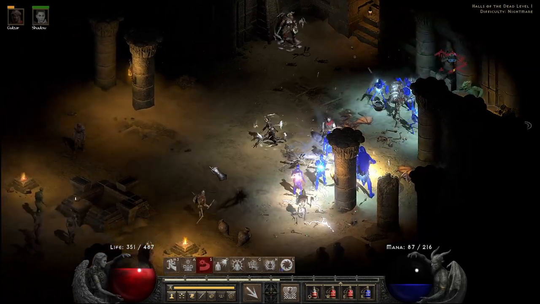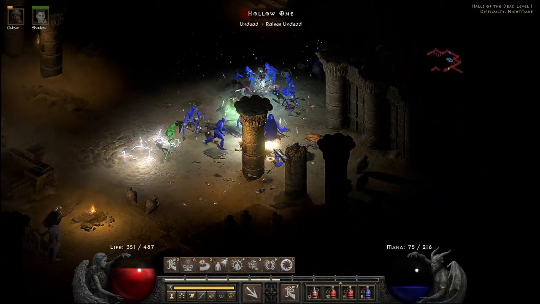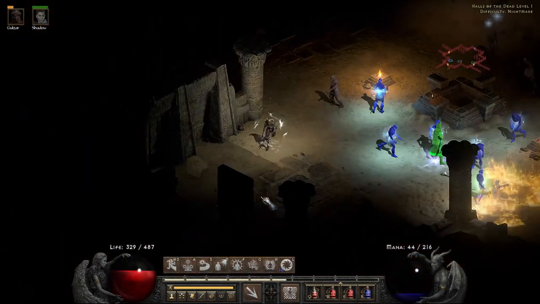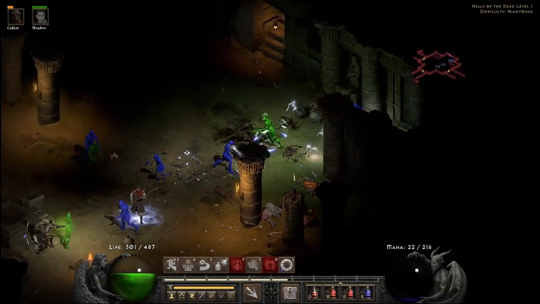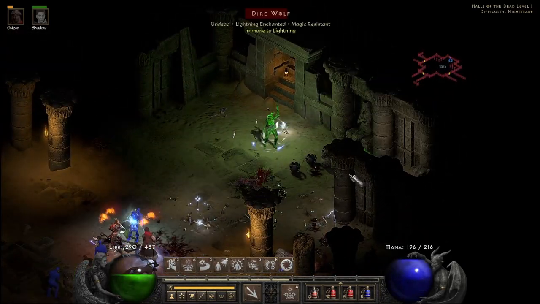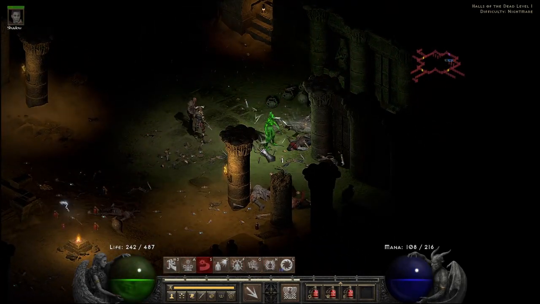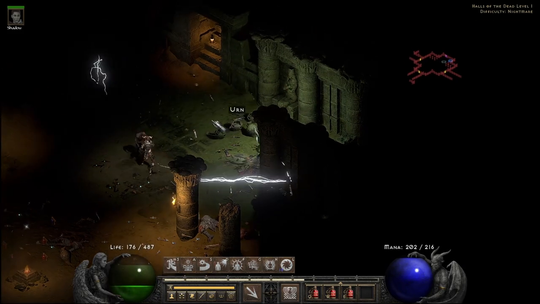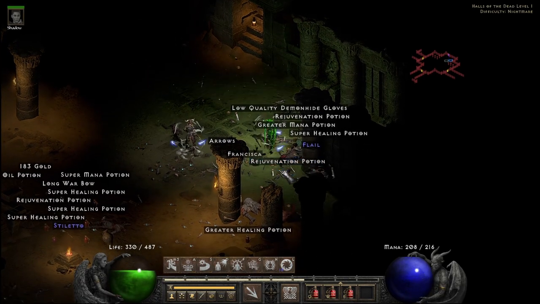Probably put Fade on. Need to target the hollows. There's another one. I know there's another one somewhere. Ah, right there. Oh, man. Uh-oh. Of course he's lightning resistant and lightning enchanted. Why wouldn't he be? I can't carry anymore. I'm trying to pick stuff up. That was a lot of stuff to go through.